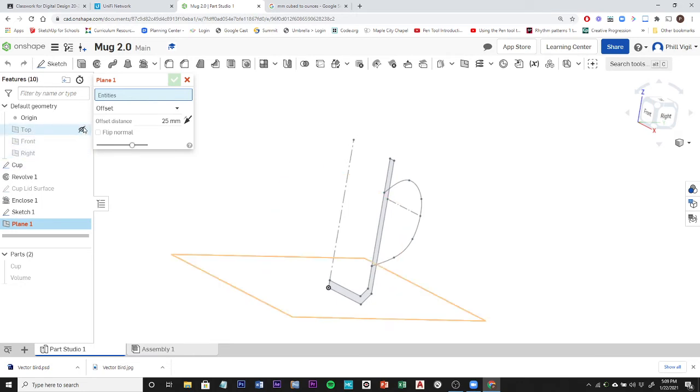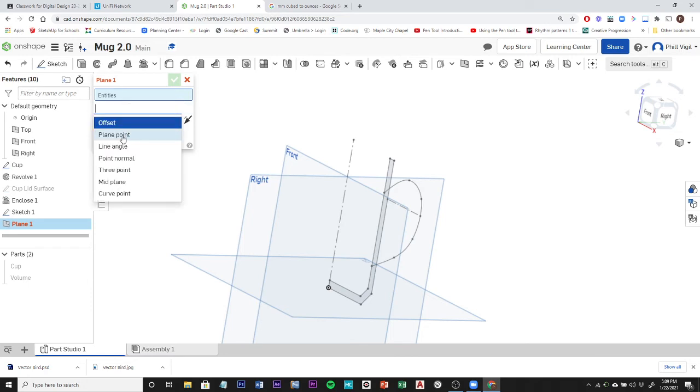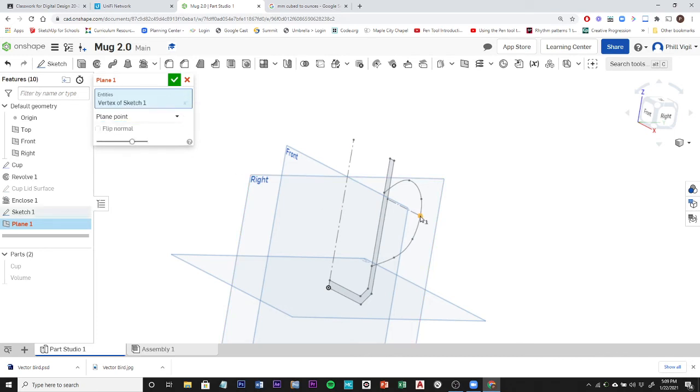and I need to reveal my planes first of all. So what I want to do basically is offset this plane to intersect this, because I want to be drawing in this orientation. But to draw down here would not be in the right spot. So I need to shift this up here. If I knew the distance from here to here, I could choose the offset. But I'm going to choose a specific plane point instead. So I'm going to choose my plane point and then choose the plane that I want to shift up there.